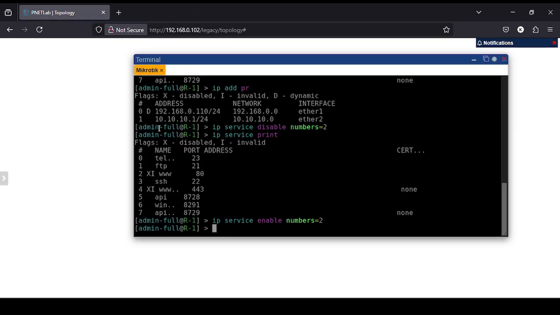And not just enable or disable the service, you can also change the port address of your service here.